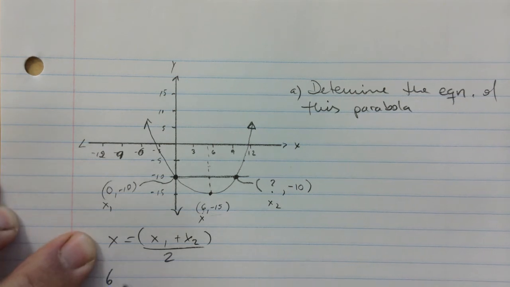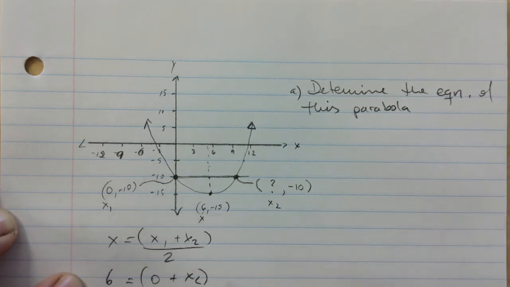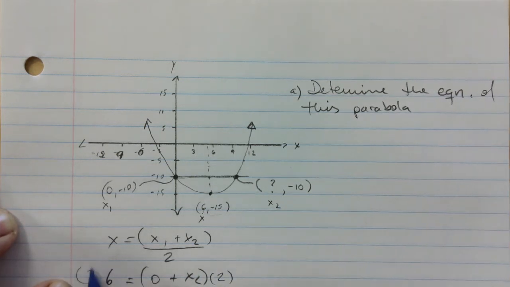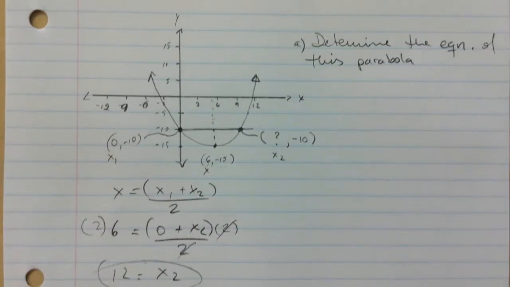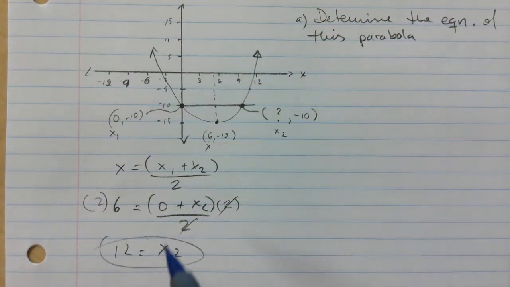And I know that this is 6. X1 is 0 over 2. We don't know what x2 is. We multiply both sides by 2. That cancels. You get 12 is equal to x2. You're done. Oops, cut you off there. Sorry, folks. Right, multiply both sides by 2 to cancel that 2 there. You get 12 here, and this is already 0, so it's even easier than the one before.